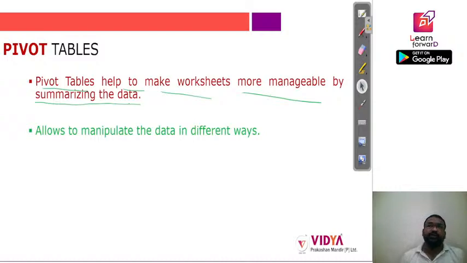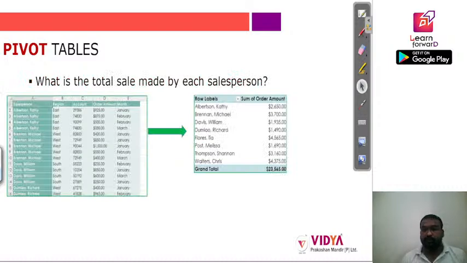But the difference is that in the subtotal, we have to sort our data, and it can be applied on certain columns only. So we can't make as much analysis or summarization as we can easily make with the help of a pivot table. It also helps us manipulate the data in different ways, so we can easily manage our data with the help of a pivot table.